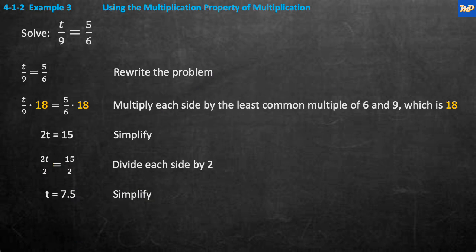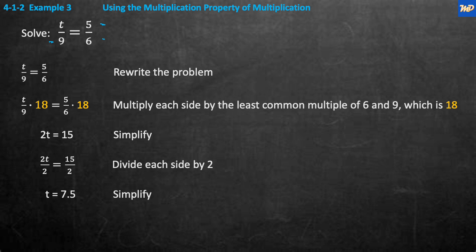Once you have your proportions, with an equal sign, you can move your proportions any way you need to. Okay, so example 3, using the multiplication property of equality, we have to solve T is to 9 as 5 is to 6. So we want to solve for T. How do we do that? We could do what we just said on the previous slide. We could multiply each side by 9 and remove the 9 on the left-hand side and have T equals 5 times 9, 45 over 6. Then we can multiply both sides by 6 and get 6t and 45 times 6, whatever that is. I don't know offhand here.